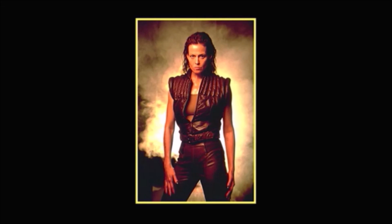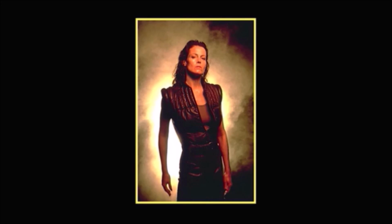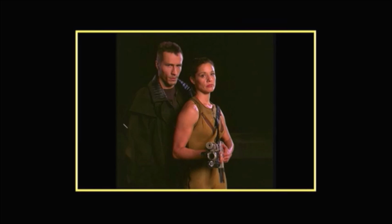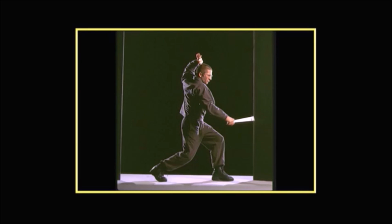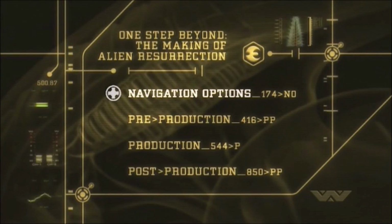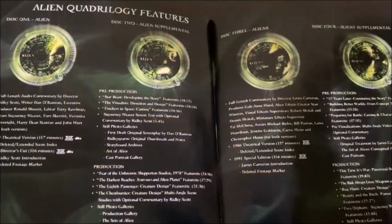Once again, it's Sigourney Weaver doing what she does best, posing like a total badass. And we have other members of the cast as well, in special poses. My favorite of them all might actually have to be these images of Leland Orser as Purvis. He's posing with that little rod that he waves around for like 2 seconds in the movie, but he's posing as if it's some incredible weapon or something. It's just very amusing to me. And that's the Alien Resurrection Special Features disc.